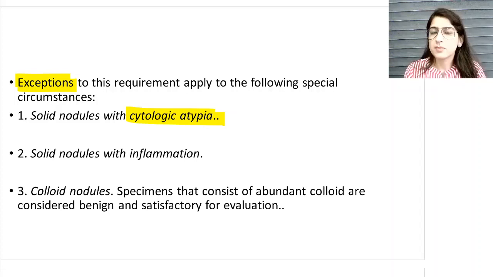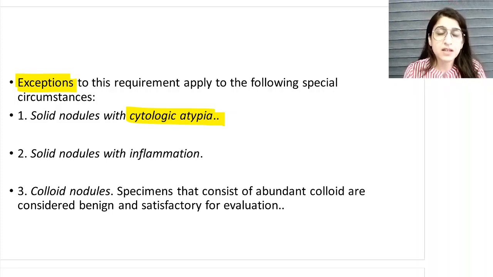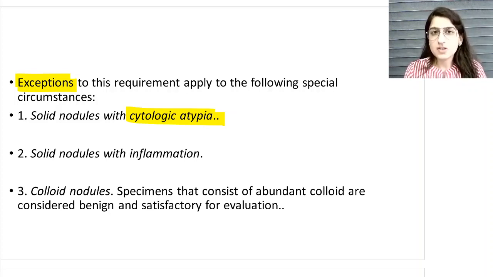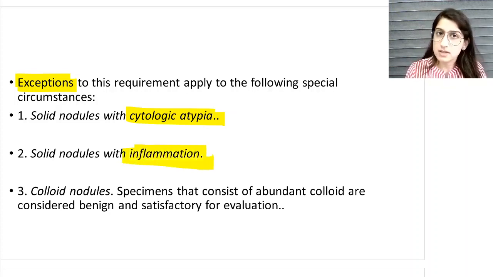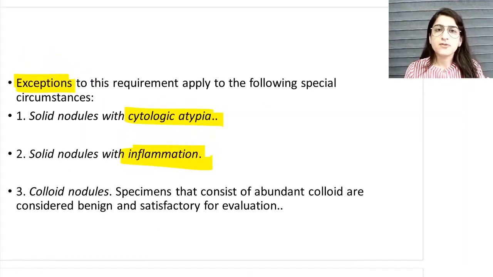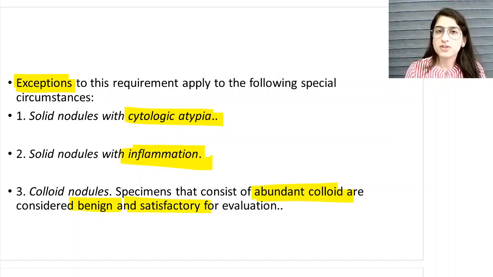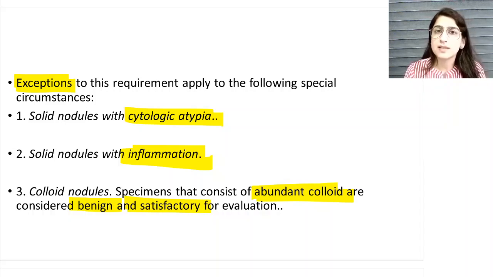The second exception: in certain cases like Hashimoto's thyroiditis, granulomatous thyroiditis, or thyroid abscess, the smear shows a large number of inflammatory cells - lymphocytes, plasma cells. You cannot ignore those just because you don't see follicular cell groups. You must report the case. The third exception is a colloid nodule - if you see abundant colloid in the smear, you report the case as benign and satisfactory for evaluation.